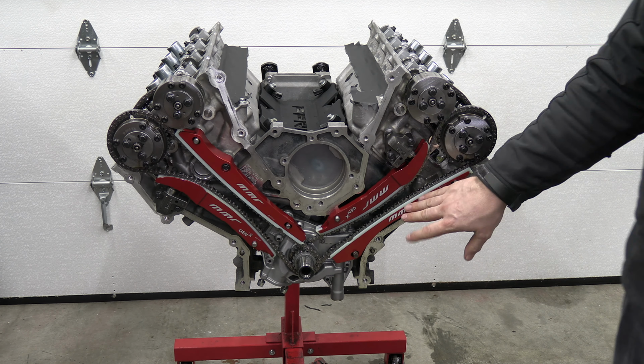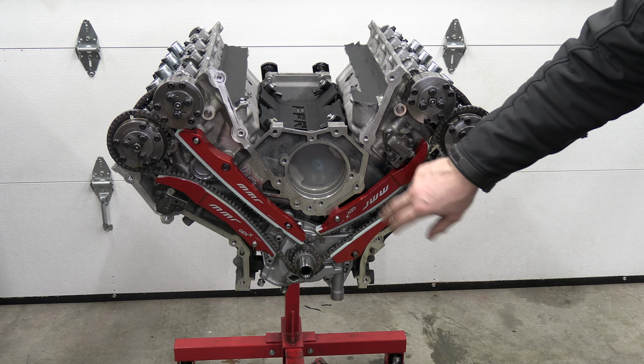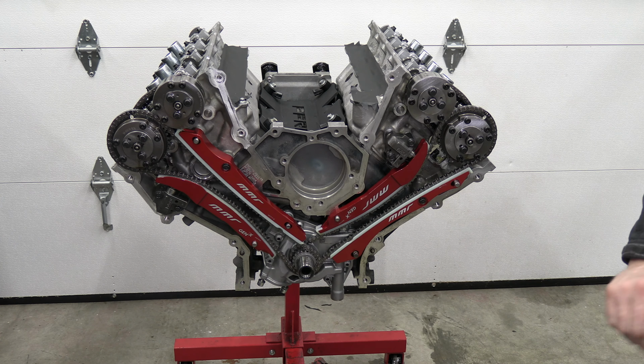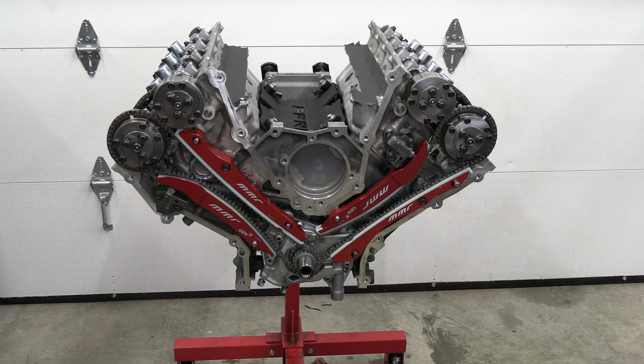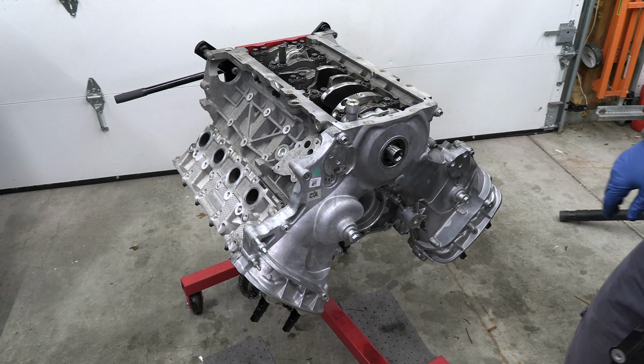So the Coyote, the Voodoo, and the Predator, they all need RTV gasket maker in the same spot. So here, here, here, and here before you put the timing cover on. And you want to make sure you're using brand new gaskets on your timing cover. So I'm going to put the timing cover on now. All right, so we got the timing cover on and we're flipping the motor upside down.